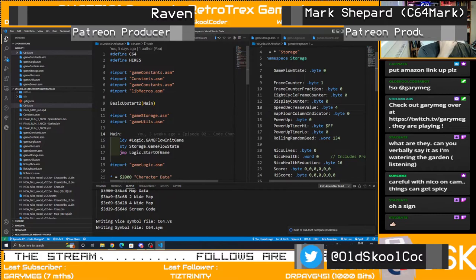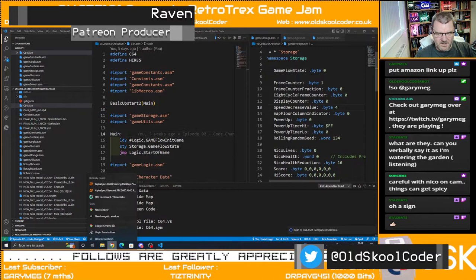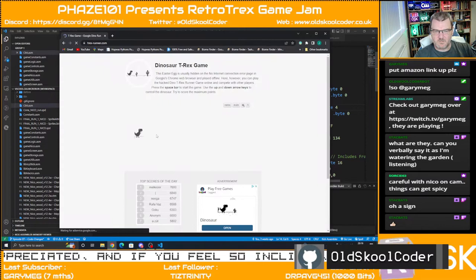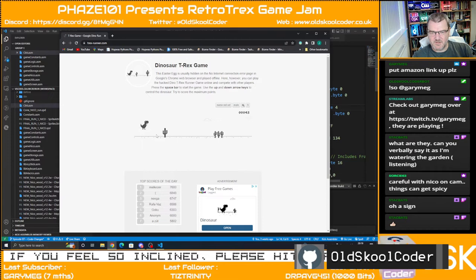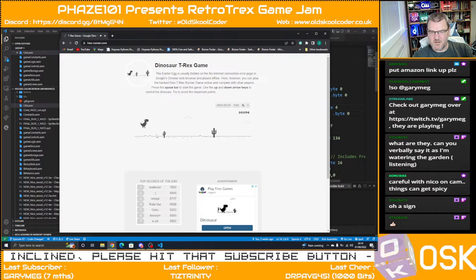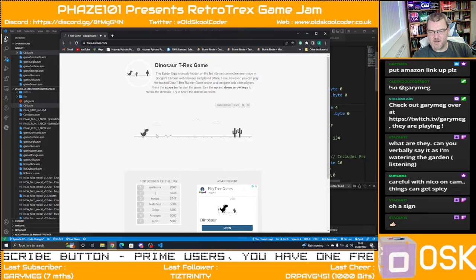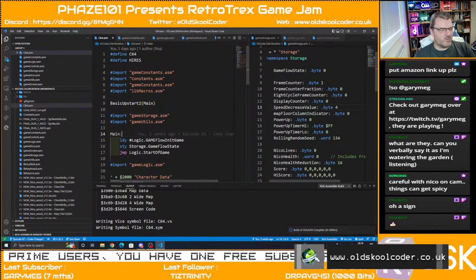So we need to run the original game. Let's see what they do. T-Rex runner. Right. So what they... Oh, they're going up in ones. Yep. So we got 100. Does it beep at the 100s? Yeah. Right. So they're going up in ones. So maybe we should go up in ones as well.